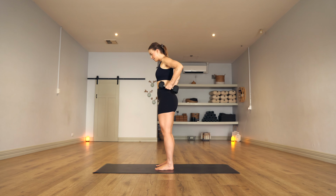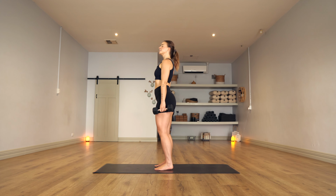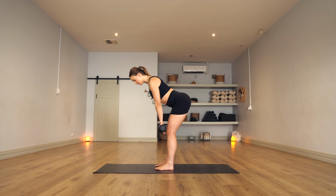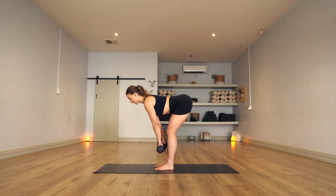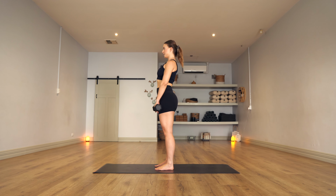So coming back to those deadlifts, take a second, get reset. Big deep breath in, check that rib to hip connection. Arms out in front, slowly lower down. And I don't want to see you lowering like this. Try to keep the weight nice and close to your legs. Good, and if it feels nice here, just take a little second and you can really feel that hamstring starting to work, and then we squeeze it all the way up.